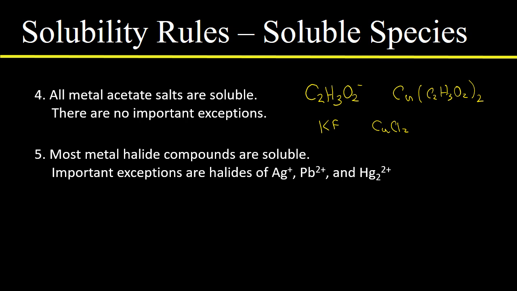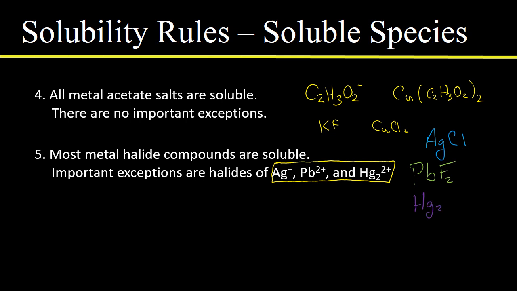This is the first one that has some exceptions. So silver chloride. If silver has a +1 charge, then you need 1 chloride with that. So silver chloride, silver fluoride, silver bromide, silver iodide. Same with lead. Lead has a 2+ charge, so lead fluoride would look like that. And also, I'm not sure how well my purple will work.